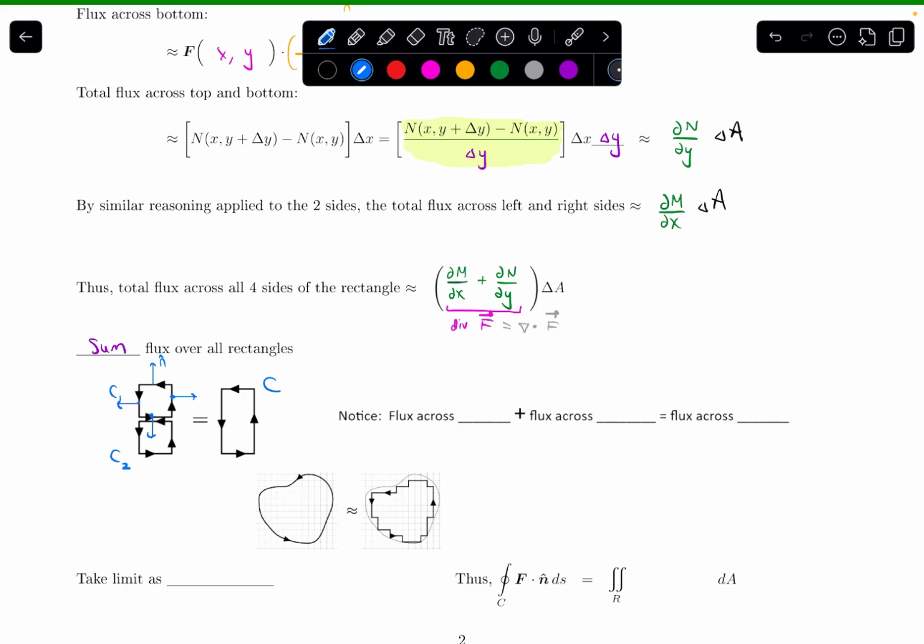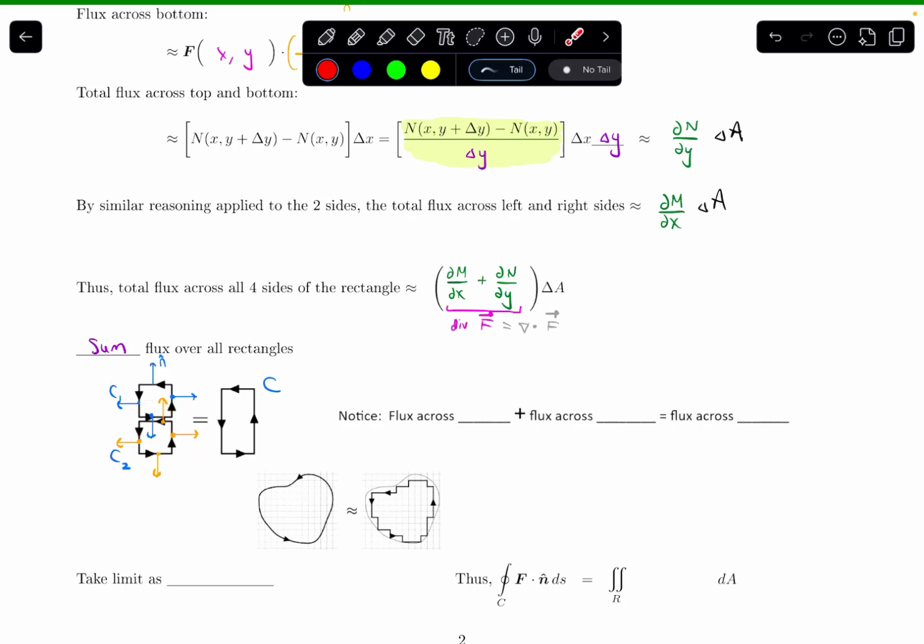And let me also draw the normal vectors to this bottom rectangle. So on the bottom part, it's pointing down. On the right, it would be pointing to the right. On the top, it's pointing up. And then on the left portion, it's pointing to the left. Okay, so when I add up the fluxes of these two things, well, this part right here is the exact same curve. I've just separated them a little bit to distinguish between the two rectangles, but it's the same exact boundary curve.